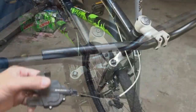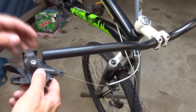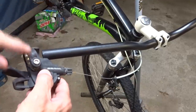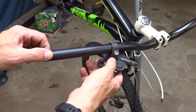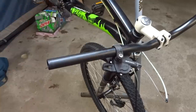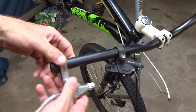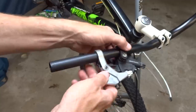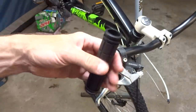Like that. Okay, so now I'm ready to install the shifters and brake levers and grips. I have the little clamp loosened, and I'm going to slide the shifter on first. I'm not going to clamp it down yet. Then I'm going to slide on the brake lever, and I'm not going to clamp that down yet. Then I want to install the grip.